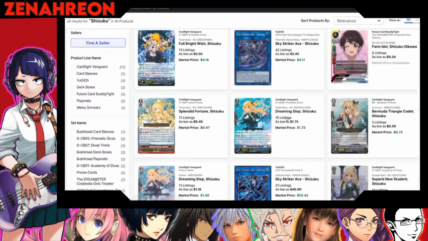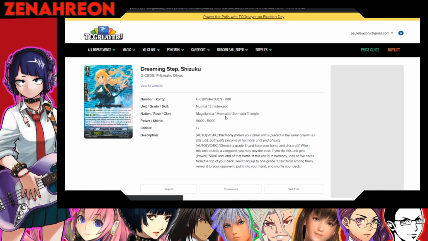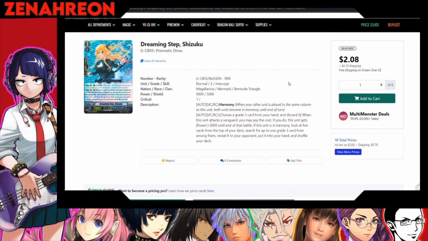So for the next card, we have the grade 3 Shizuku. I'm a grade 2 Shizuku. This is $2. Basically, when she attacks, discard a grade 3 from your hand. If you do, she gets 5k power. If she's in Harmony, which she has, look at the top 5 cards of your deck, search for 1 grade 3, reveal it to your opponent, put it in your hand, and shuffle your deck.